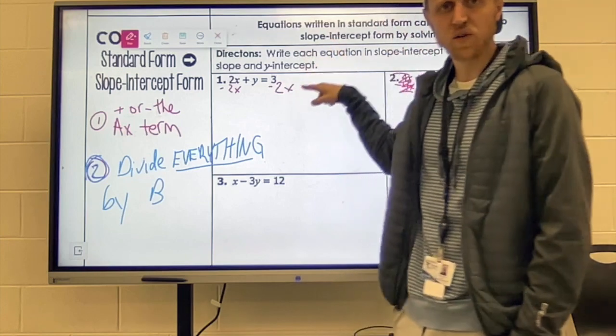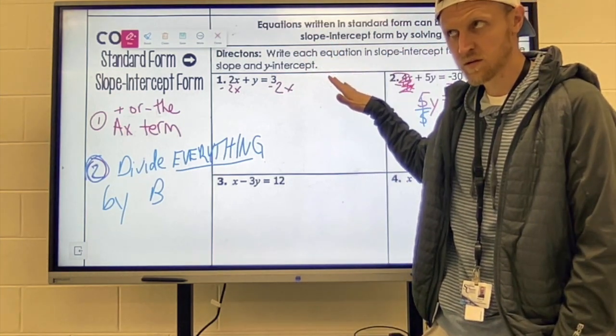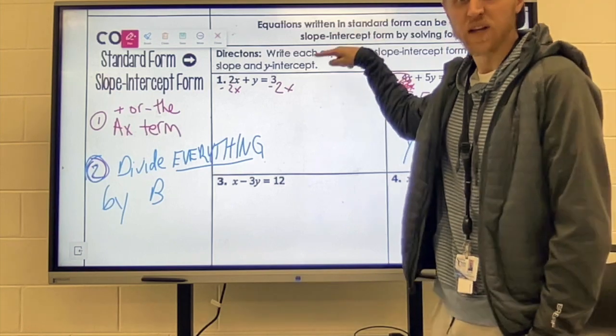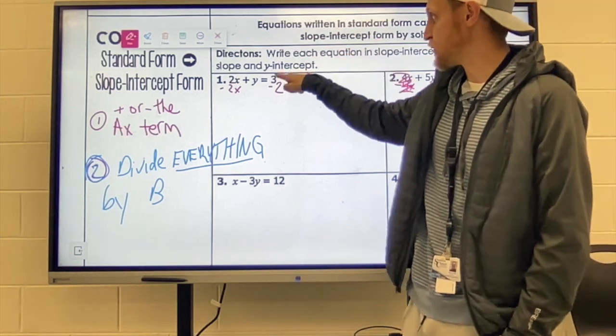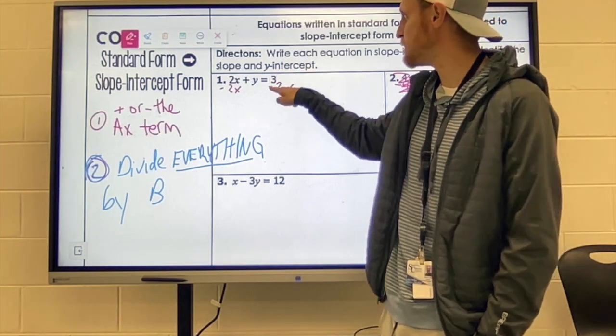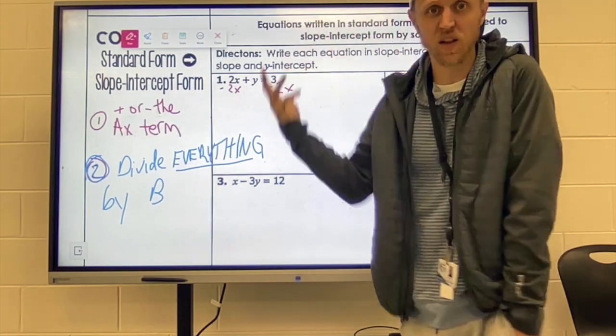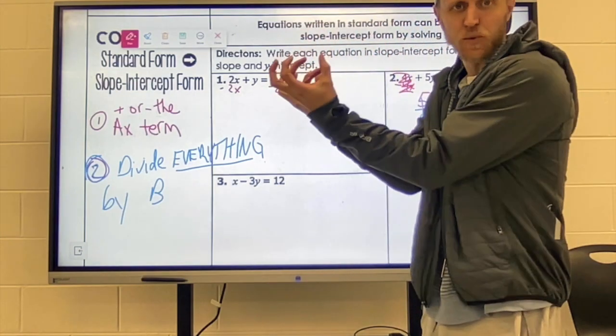Now please notice, write that down. Now that you've written this down, please look. 3, negative 2x, not like terms. I can't just do 3 minus 2x is 1x or anything like that. Can't combine them. They're not like terms. I'm just going to put them next to each other.